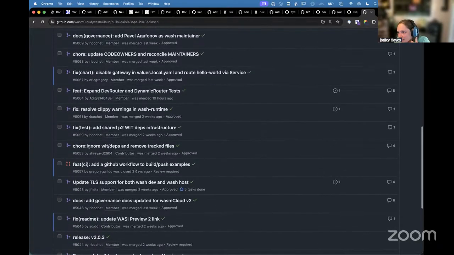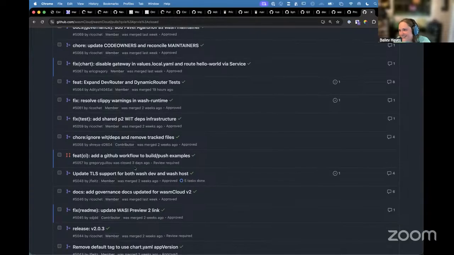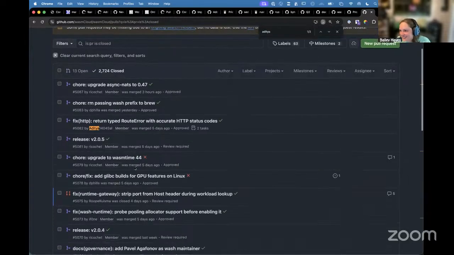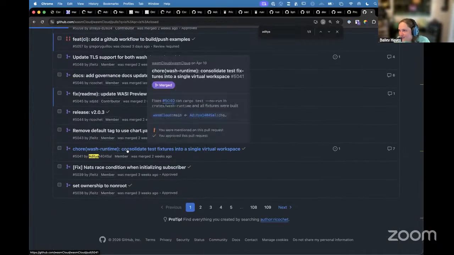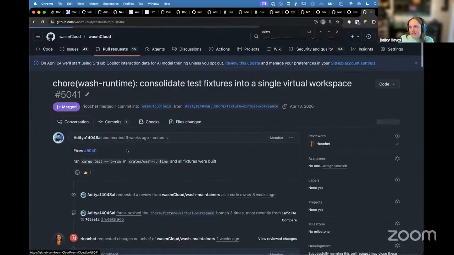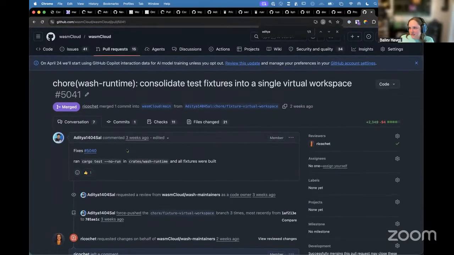Oh wow, we've had a lot come in. It's in here somewhere. This one. Doing this single virtual workspace, I thought was a great improvement. It's similar, right? It's definitely in the vein. So if folks are chiming in, probably also take a look at some of this as prior art as well.